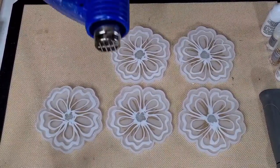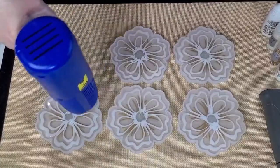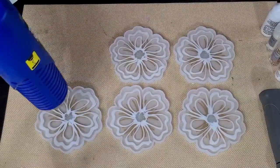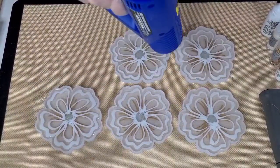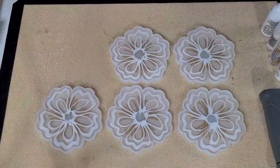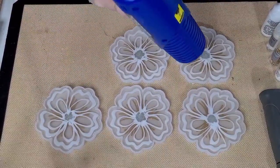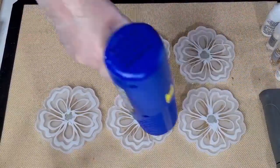Yay, heat gun on low, round first, heat the whole thing up, popping some more bubbles. Don't get too close, you don't want to get your torch into your resin. I'm just pushing from the outside in, all the way around. Now I'm going to aim for the middle petals for the outside end, because sometimes I miss those middle ones. Just the outer ones get the heat. So I'm just aiming it into the center a little bit there. Did I get them all?